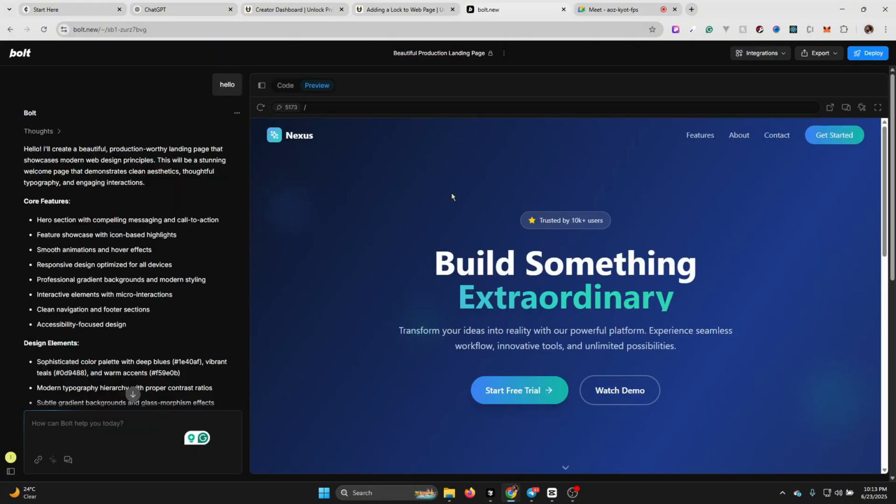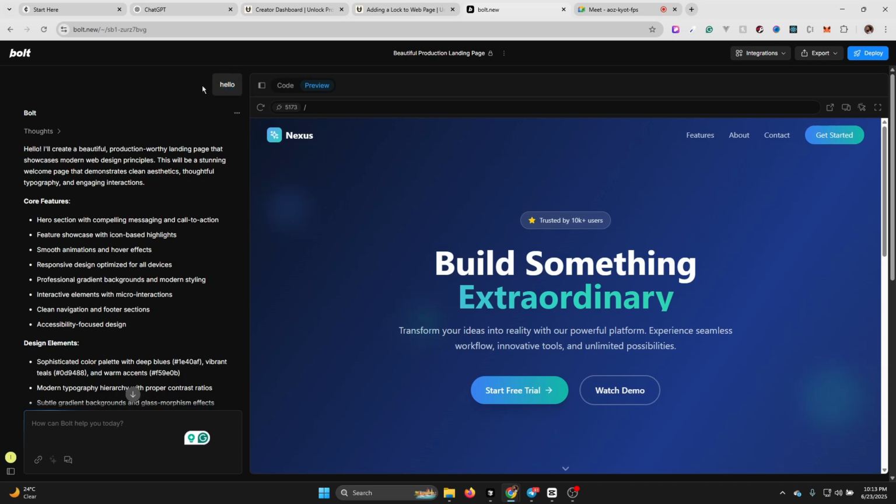let's jump in and do some vibe coding. Now I'm going to be using an app, and to be honest, I haven't played around with this app before. This is bolt.new, and I just opened this up for this workshop. So it's going to be an interesting learning process for me as well. Here's a page that it spun up, and all I did was say hello. You can see it right here.